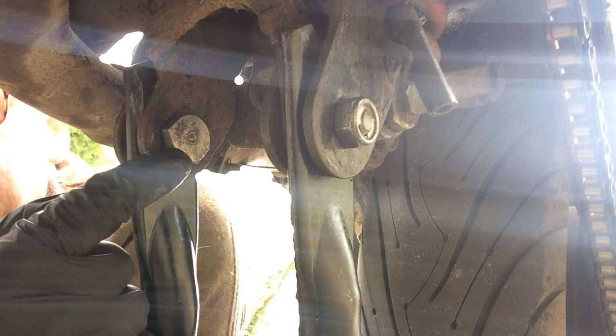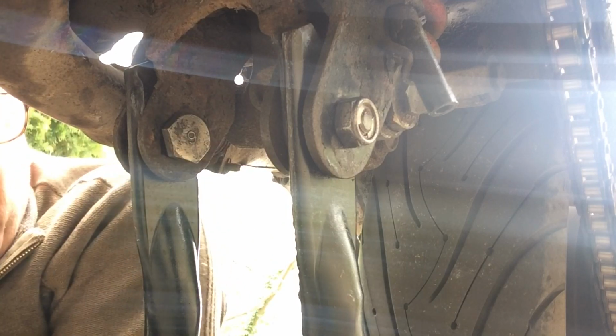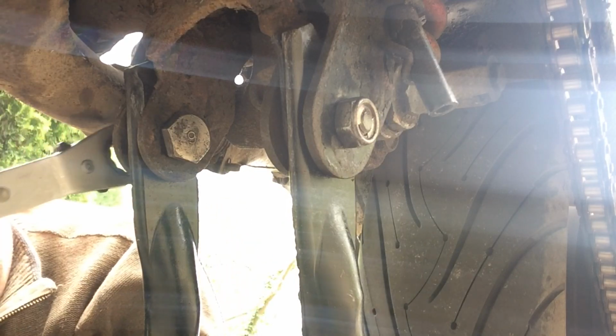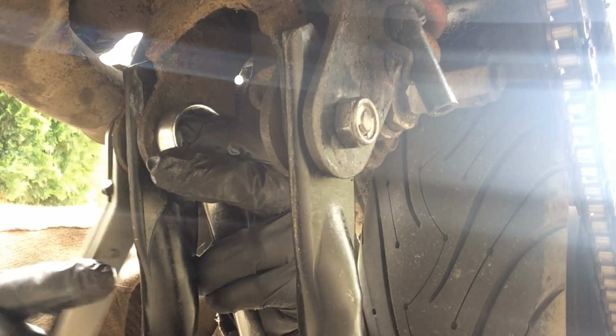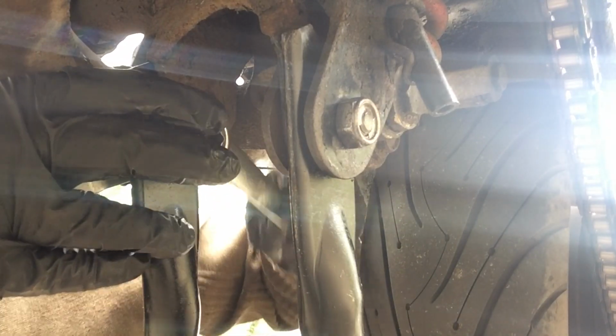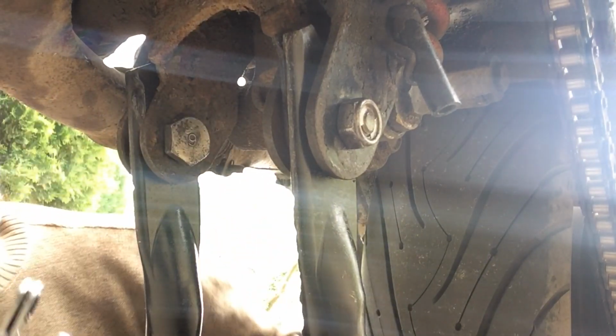Anyway, 22mm, 17mm. I'm just going to get a spanner on the back of that. And I'm just going to get my ratchet ring spanner on the other side. And get it in there. Yep, that's good. Good.